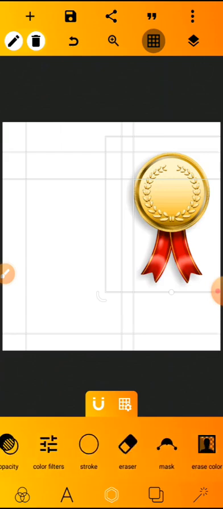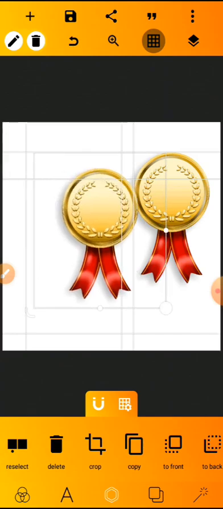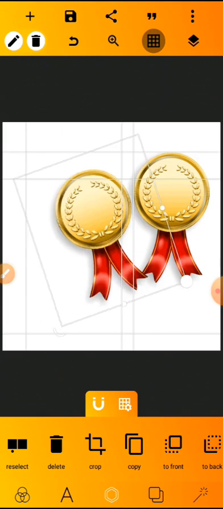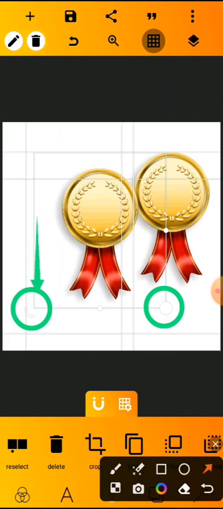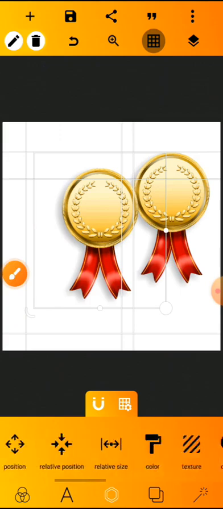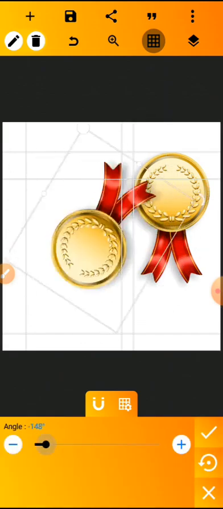So we're going to duplicate this image and then rotate it. So let's come over here and tap on copy, and then rotate from this position. All image elements have this arrangement by the bottom left of the resolution, and then this is for size, whereas this is for rotation, manual rotation. So you can actually head over to the rotate button and then do that with the rotate tool.